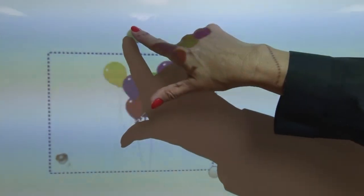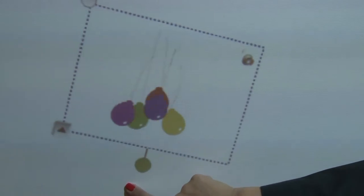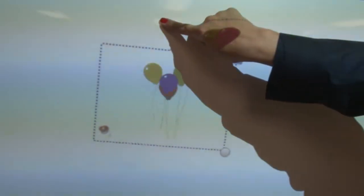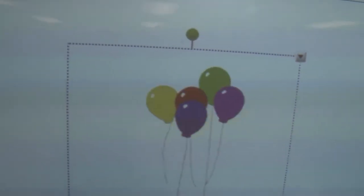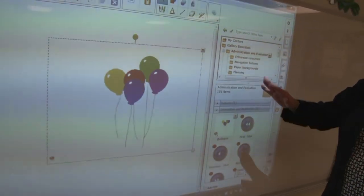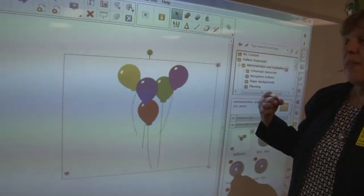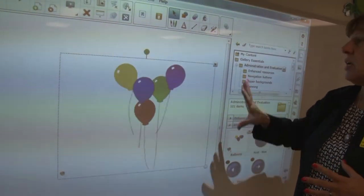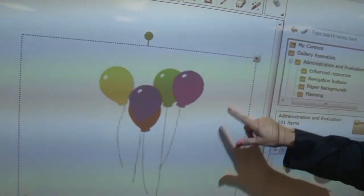This also has a circle at the top — it's green. That is the rotate feature, so if you wanted the balloons to be upside down, you could do that. In the lower right — and it's always in the lower right — we have a resize feature. One great thing is that they don't distort the way photos do. The software repixelates the picture so it looks as good large as it did small.